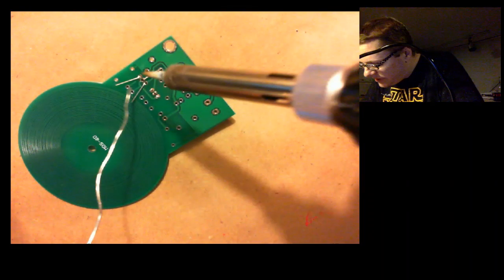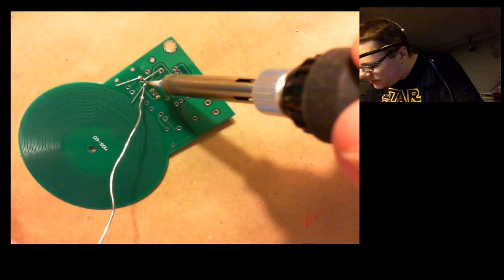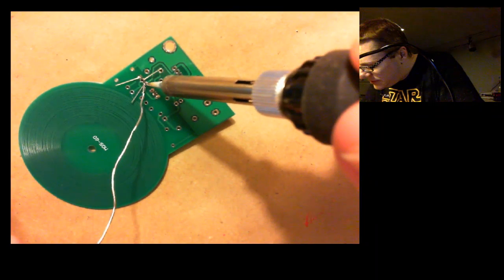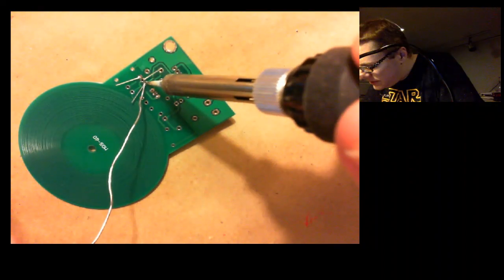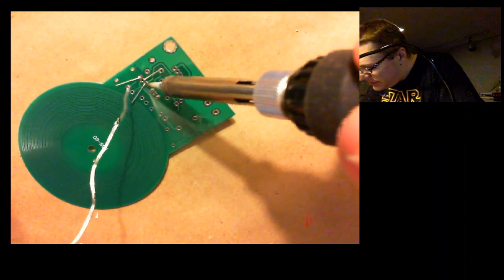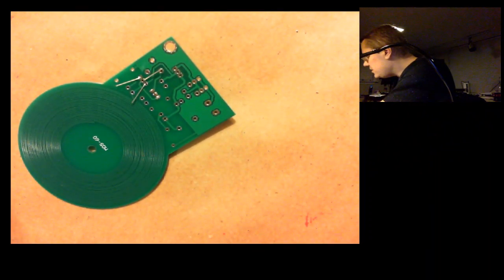Try going the other way. Just kind of rest the pencil right in there as best you can, and sneak in the solder. Just a tiny, tiny bit. Okay. Got some on the pencil again, so we'll clean it off.